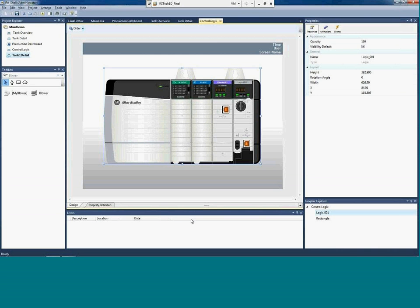Okay, thanks, Ron. It's Mark again, everyone. As Ron mentioned, we're running a little bit long here, so I'm going to make up a little bit of time. This next demo is going to really focus on how to associate the View Designer application with your Logix application in terms of being able to browse to tags and set up the runtime communications. And then I'll also talk in a little bit more detail about the animation and events capability that we'll have in the first release of the product.